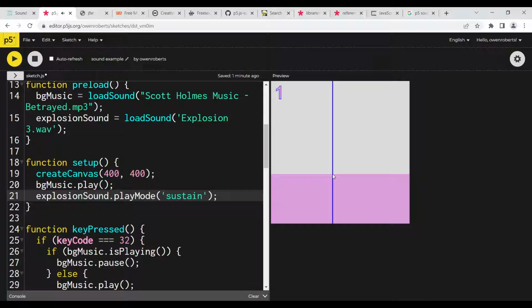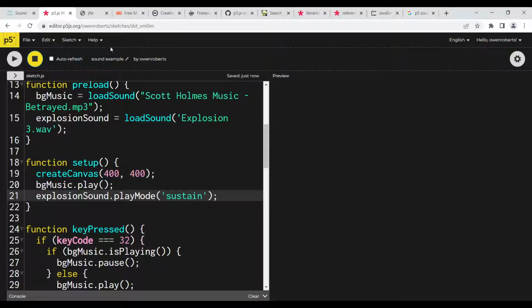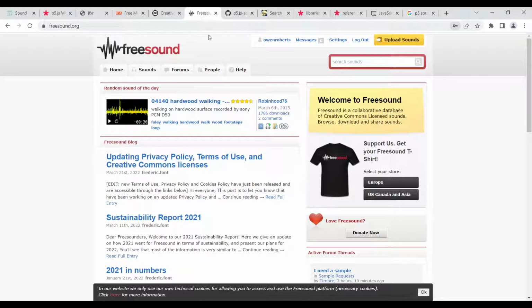It's kind of hard to tell with this sound, but you can hear they're overlapping now. It's a short sound, so it's a little bit hard to tell, but that's what's happening. Maybe we can see if freesound is working. We can download a better sound. Okay, freesound is logged in.